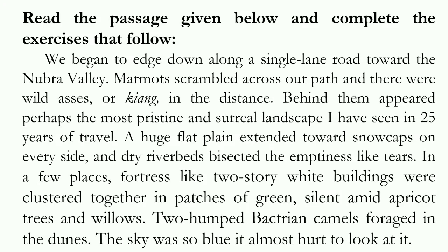We began to edge down along a single lane road toward the Nubra Valley. Marmots scrambled across our path, and there were wild asses or kiang in the distance. Kiang is the name of a wild ass that is found in the Tibetan region. Behind them appeared perhaps the most pristine and surreal landscape I have seen in 25 years of travel. A huge flat plain extended toward snow caps on every side, and dry river beds bisected the emptiness like tears.